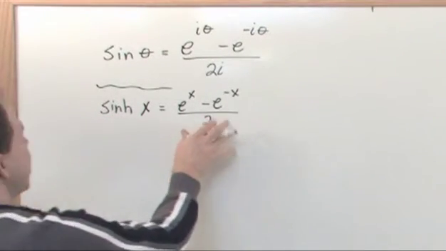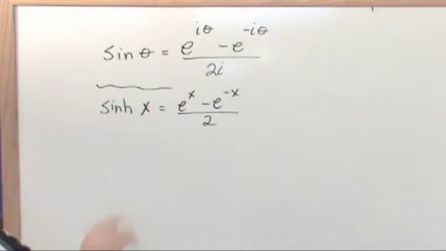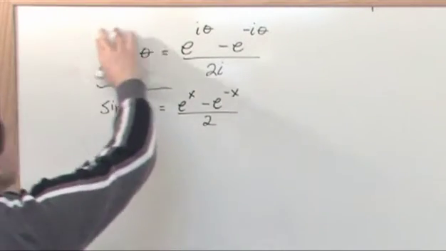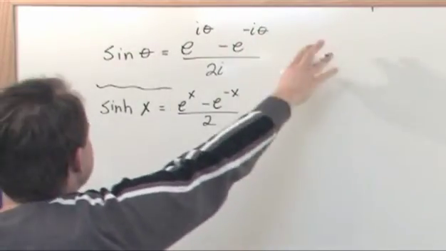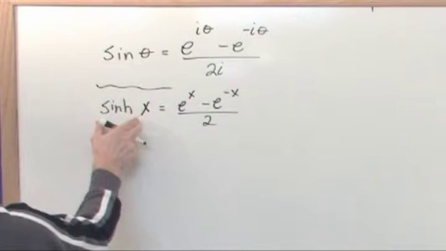Hyperbolic sine is the sine function with all of the i's missing. That's why they call it hyperbolic sine. I don't want to study this in all its detail. I'm just showing you by analogy why they call it a hyperbolic sine.